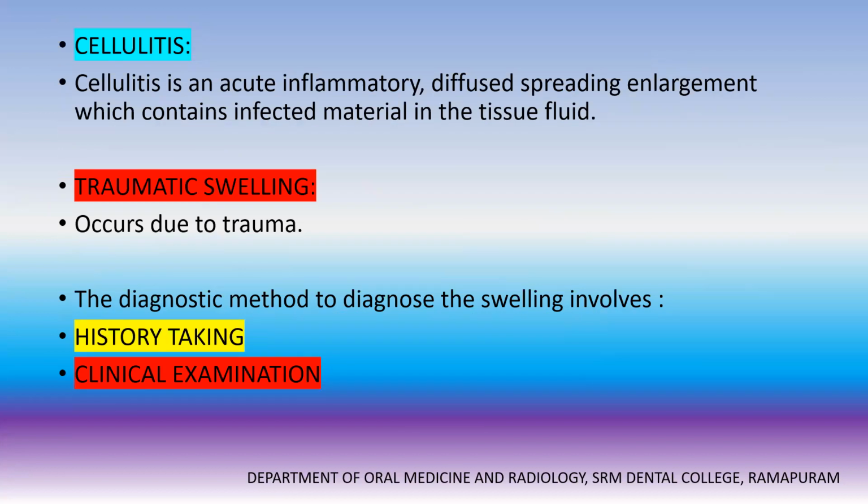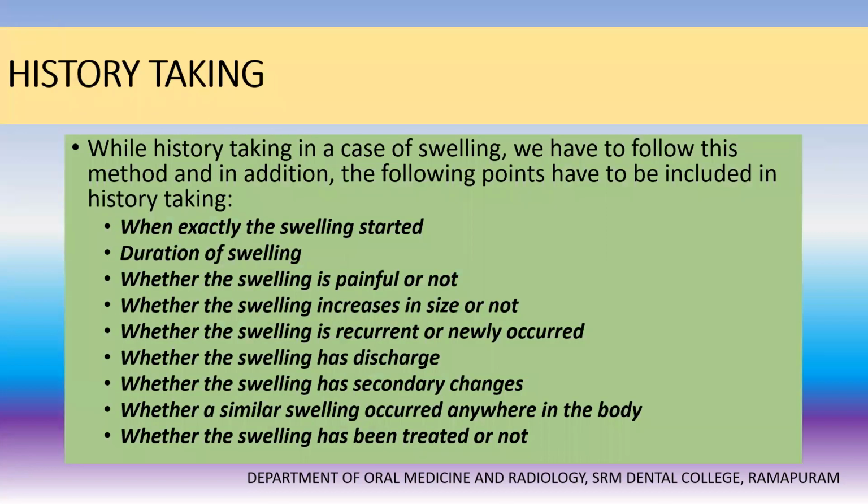Coming to the diagnostic methods to diagnose a swelling, it can involve history taking and clinical examination. In history taking, there are a number of questions which have to be asked to the patient and noted down. It starts with when exactly has the swelling started? What is the duration of swelling? Whether the swelling is painful or not? Does it have any aggravating factors and relieving factors? Does it increase in size or has it been stable for a long period?